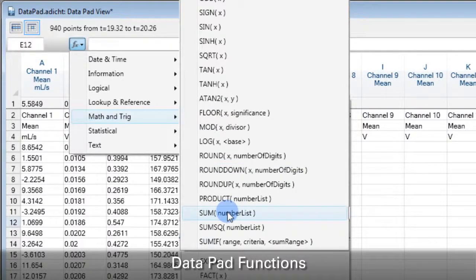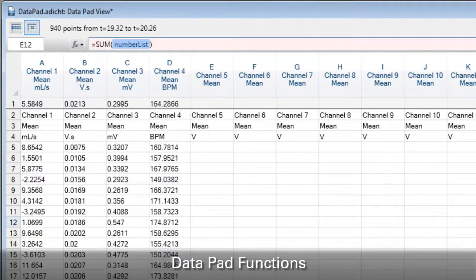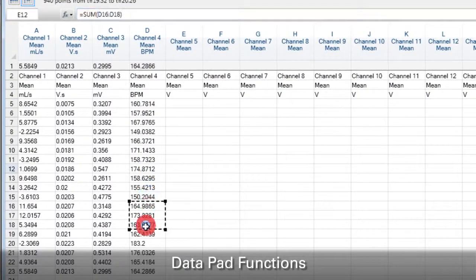The items within these categories show an information tip on the function, and clicking on the function inserts it into the cell. Once inserted, any function arguments are automatically highlighted to allow input of a cell or cell range if required. After hitting enter, the cell now shows the result of the spreadsheet function.